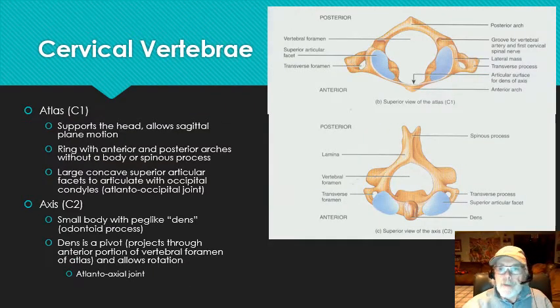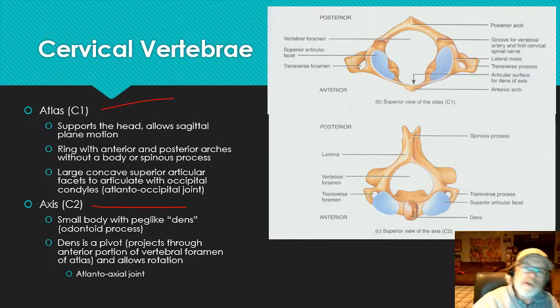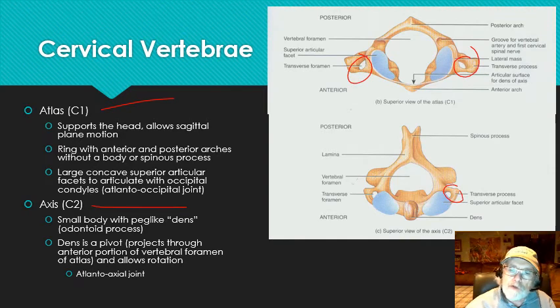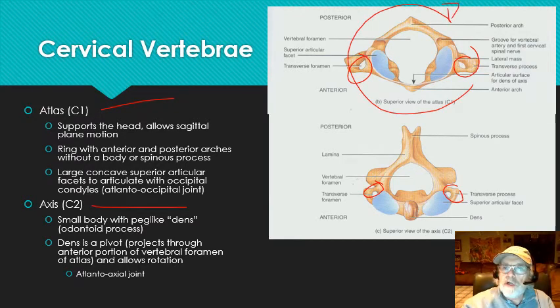Now we have 2 special ones, C1 and C2. These are special cervical vertebrae. We see the transverse foramen in there, and in there, but these are two special vertebrae. C1 is called the atlas. If you look right here, it's more of a ring. There's really no body. This is posterior, this is anterior here. The body should be in here, but guess what? There's no body, and I'll show you what fills that gap in a minute.